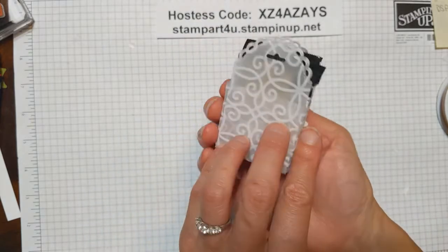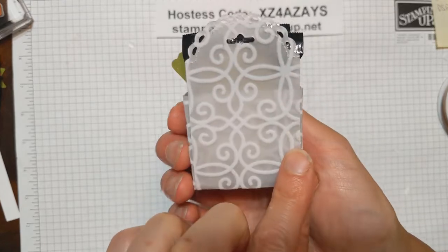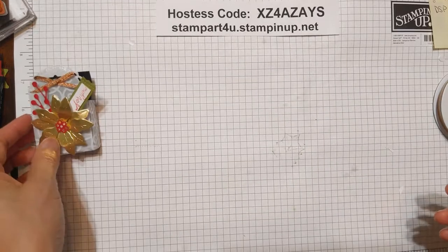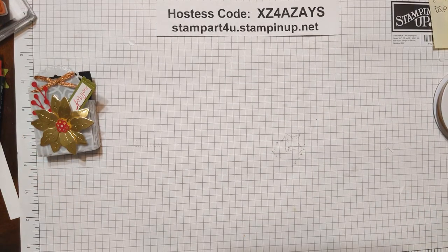Now this one uses a beautiful paper. Check that out. That is part of our poinsettia bundle. It's our flocked cardstock. Looks like this. There's 3 different patterns in it, and it has a great texture to it, a flocked texture, and I'm not sure if you can see it, but I'll kind of tilt it. So we have a poinsettia one, the one that I used for the box, and also one with holly.